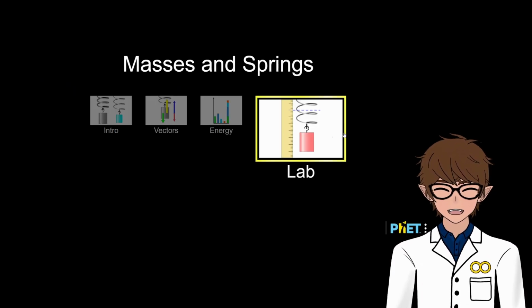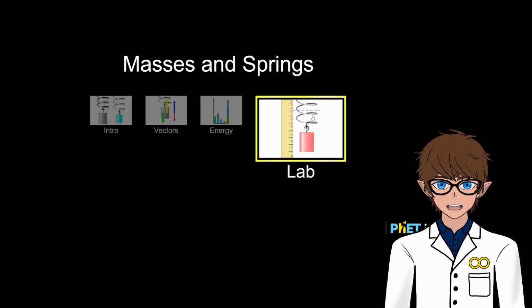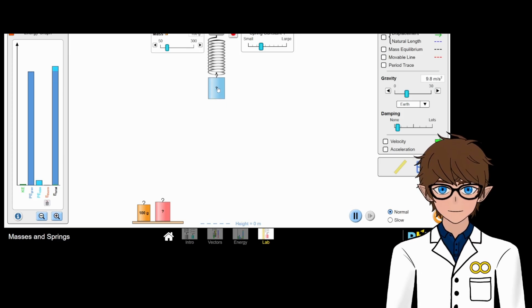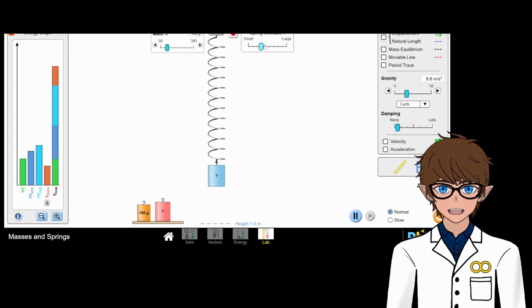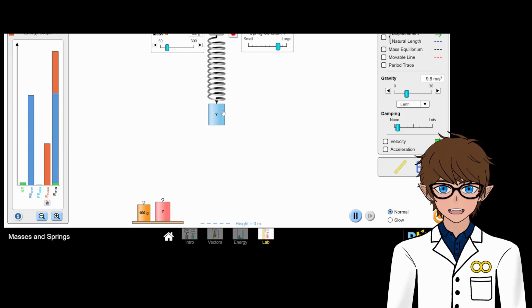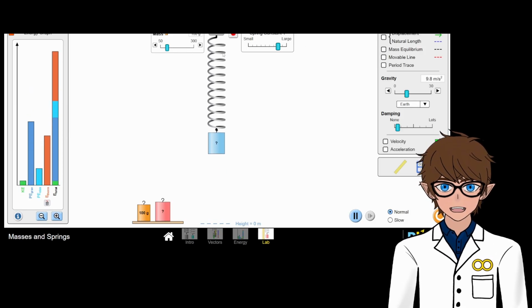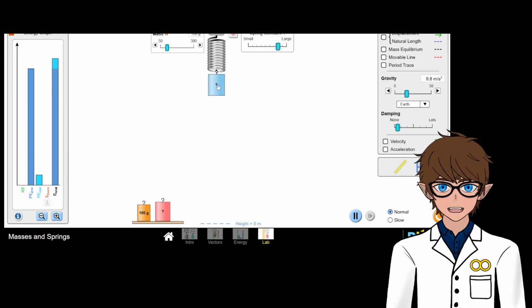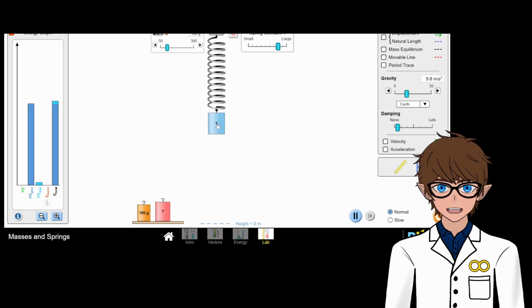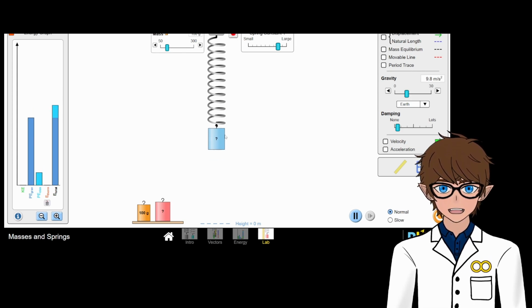So we are in PhET, and I will open the masses and springs lab. Here I can add a weight on the spring, and I can swing it. The spring constant is the k, which we will see in a bit, and it effectively means how stiff the spring is. When I put the weight on it, there's a certain feel. Let's say here, I think. Nope, never mind. So this is the stationary position.